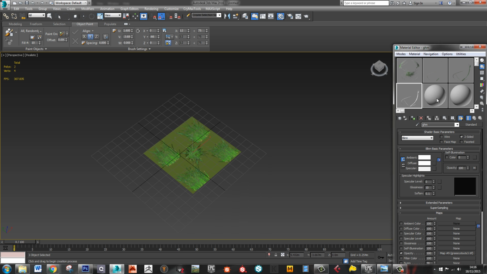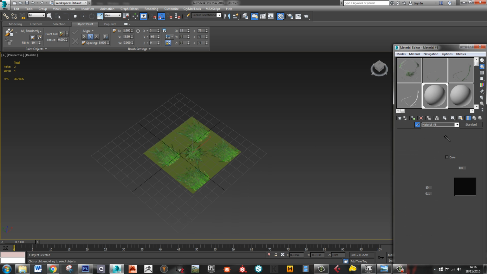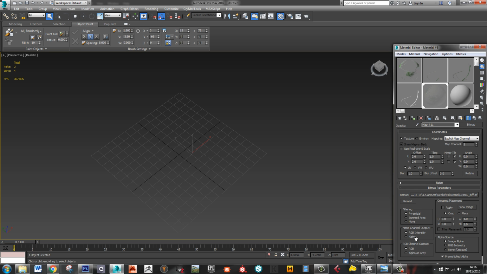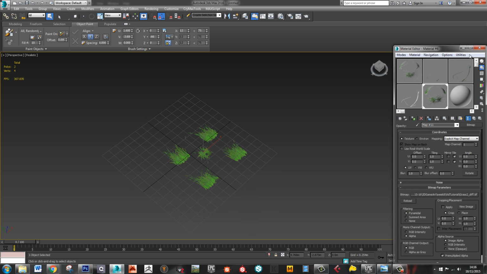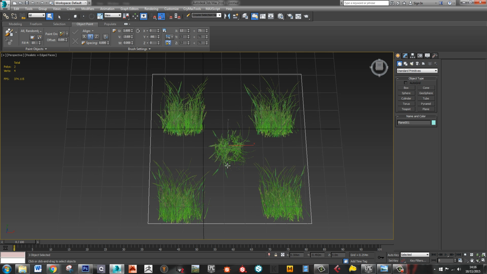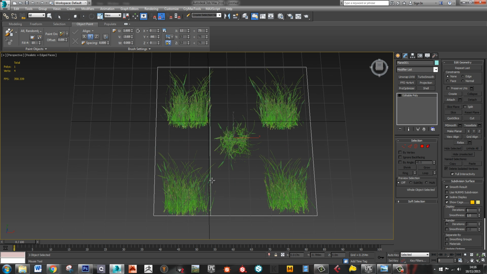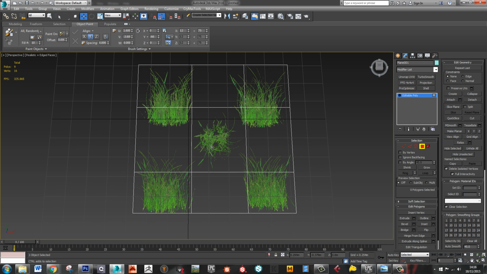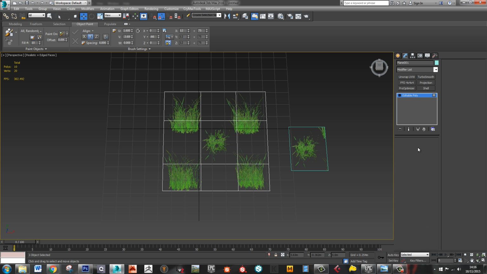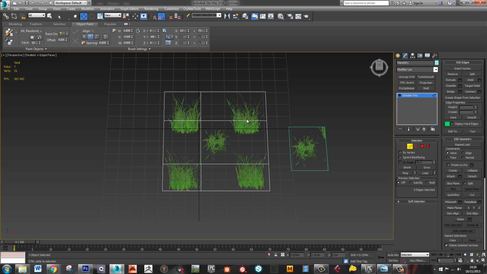Okay. Just put the opacity on it. There we go, and now I can start to build my actual meshes. So I'll just cut out the bit in the middle. And then cut out the other ones.